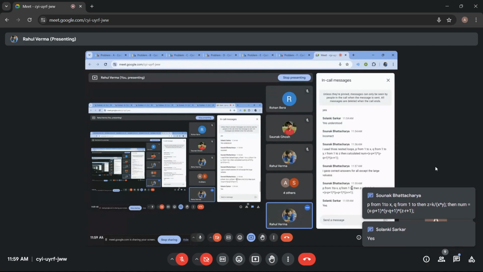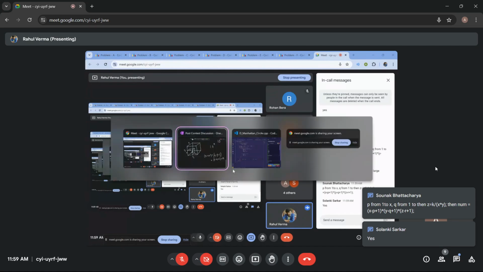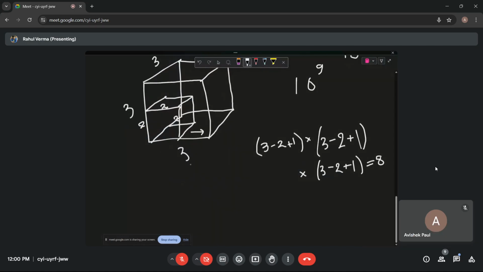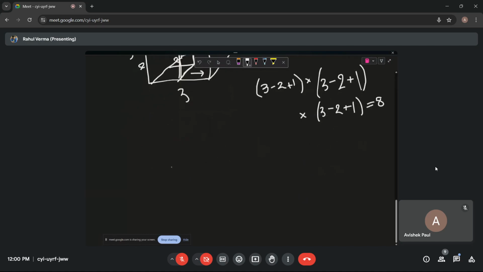If it is clear, then we have one question left: how can we choose the dimensions? How many ways can we choose the box so that it will give the maximum number of places we can place it? So what we are going to do is run a double for loop, as we cannot run a triple for loop.